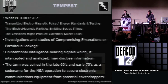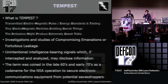Okay, so we're going to talk about TEMPEST. TEMPEST is not an acronym, but you can use it as such: Transmitted Electromagnetic Pulse Energy Standards, or Tiny Electromagnetic Particles Emitting Secret Things. It concerns the investigation and study of compromising emanations or fortuitous leakage. The term was coined by the feds in the 60s and 70s as a code name for the NSA for Operation for Secure Electronic Communications. The feds in the room probably know everything about that.